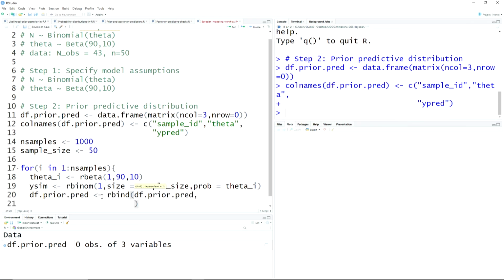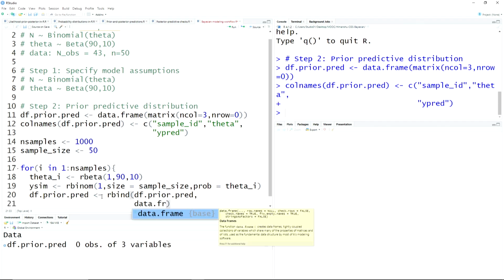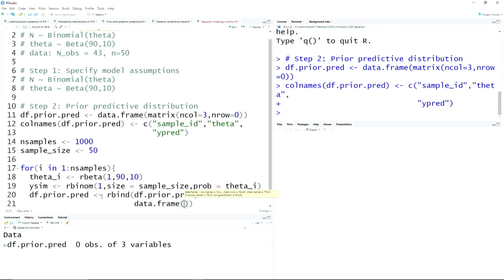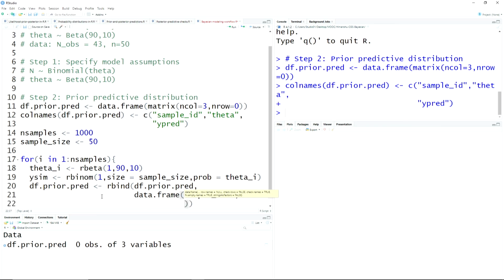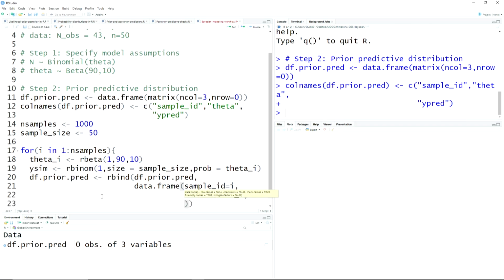We have done something similar in the previous lecture. So data frame: sample ID is i, theta is theta_i, and ypred is ysim.